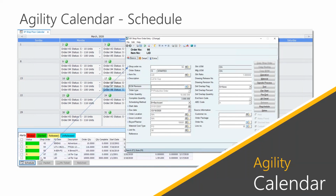And then if you're on this particular line, it'll open up that shop order and you can actually reschedule it right here using Macola technology. So you can see that I'm using WiSys desktop technology with Macola desktop technology, all blended in together. This means you do need a license for Macola and a license for WiSys to do this at the same time, but it's really powerful.